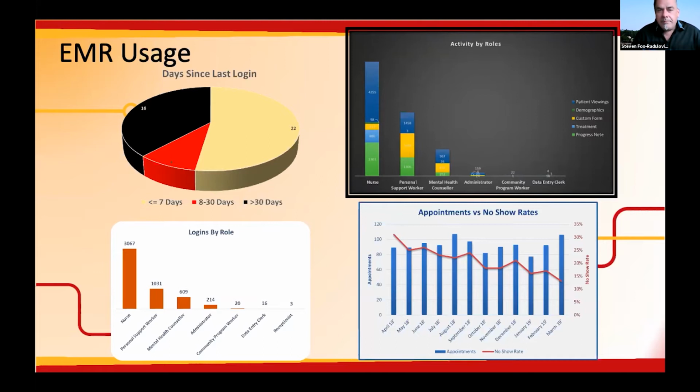Okay. Yeah, absolutely. And thanks for that, Steve. The value of these reports is that we're not taking full advantage of our information, or what we could be getting out of our EMR. Most of these statistics and figures that we've shown you here are really from 1 or 2 custom forms that we have available. If we start thinking about what kind of information we want to get out, we're going to be able to tell a greater story about our community and deliver better healthcare in the future.